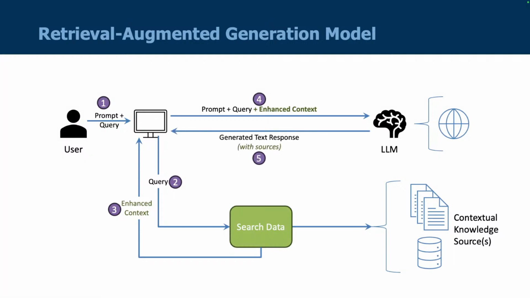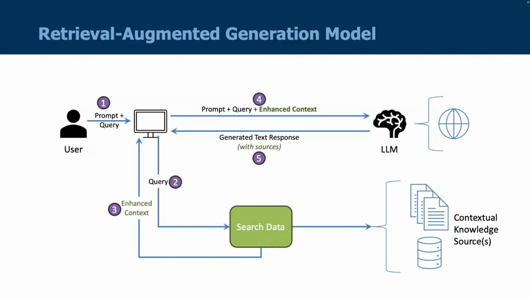So the good thing about that is you not only get a better quality response that's confined to the boundary that you want in your domain, but it also has the ability to send you back the actual sources and the citations and say, this is the answer to your question, and this is the document that I got it from. So you can understand how valuable this is to organizations.